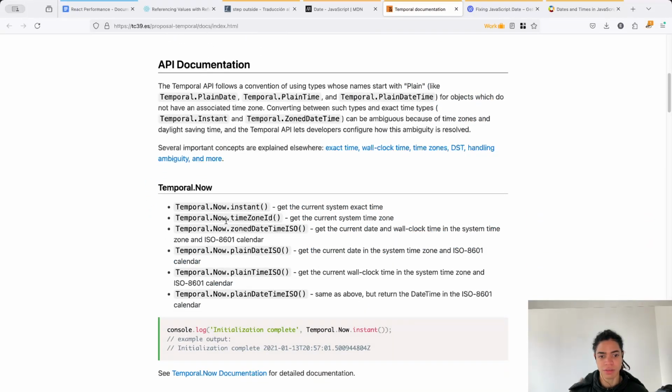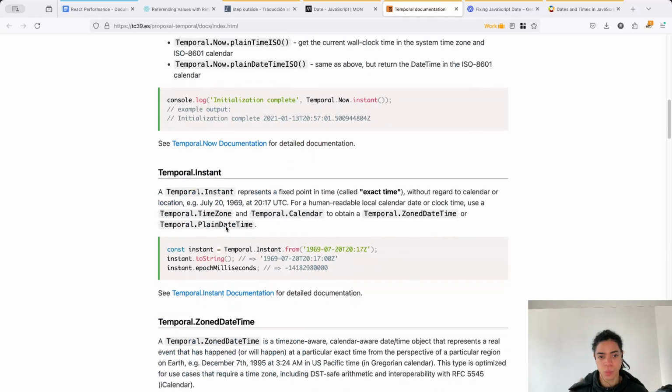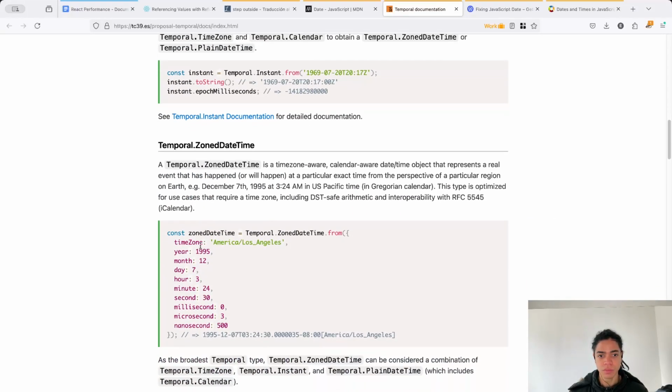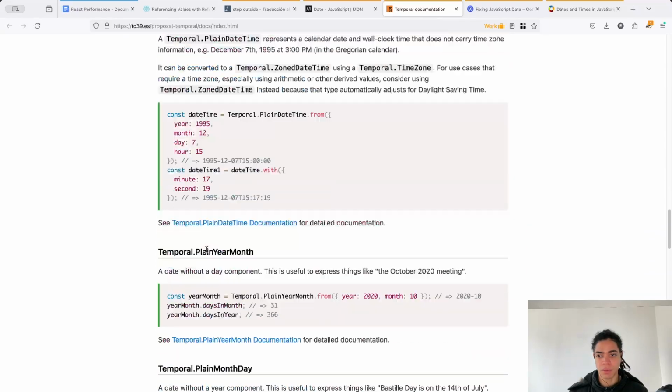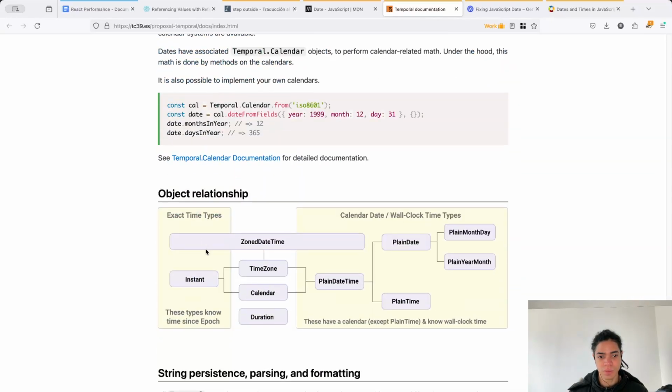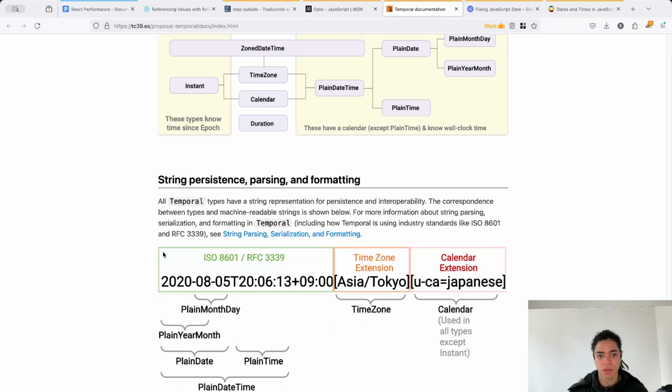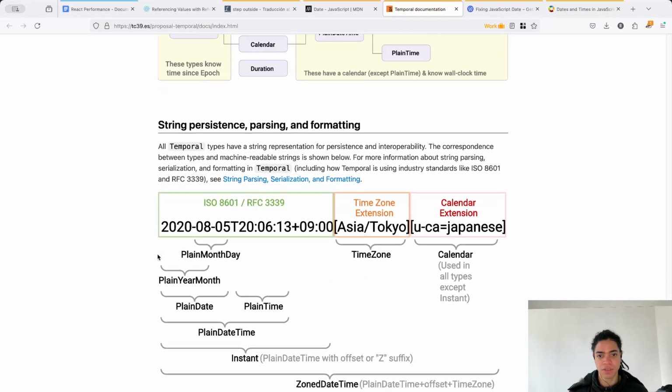Temporal.Now instance. Temporal ZonedDateTime. But this is a proposal. Exact time types, plain date times. String persisting, parsing, and formatting.